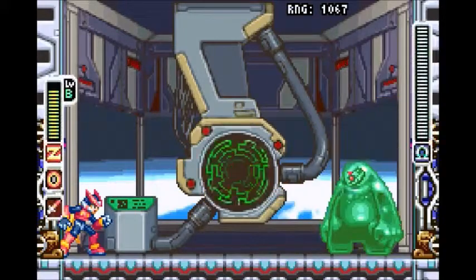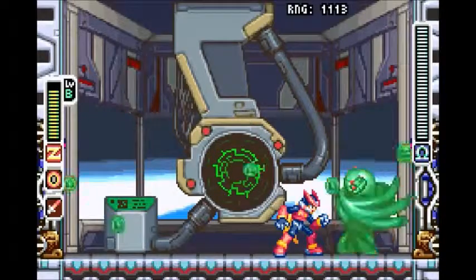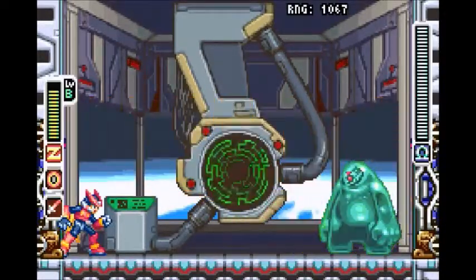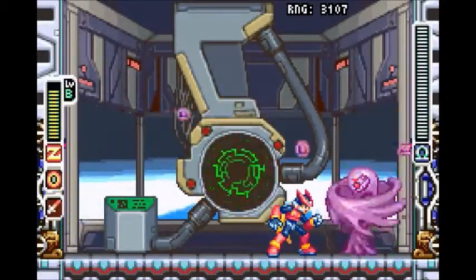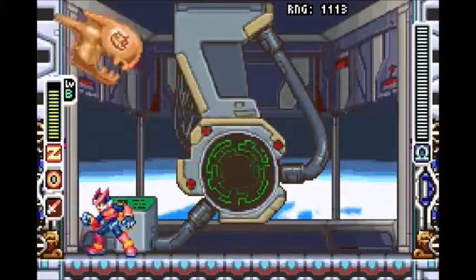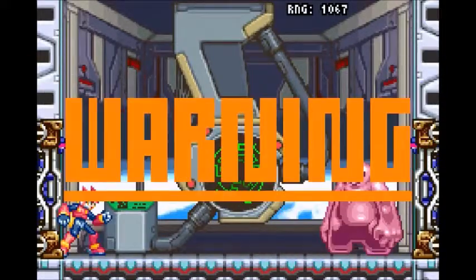If we wait a bit and then jump at him, we get the 1113 RNG, and he does this spinning attack, which is the behavior we're looking for. So you wait a moment, then jump at him. Otherwise you'll end up with the wrong RNG. And don't wait too long, because as you saw, he'll just do this. Timing's not very precise. You'll get it in no time.